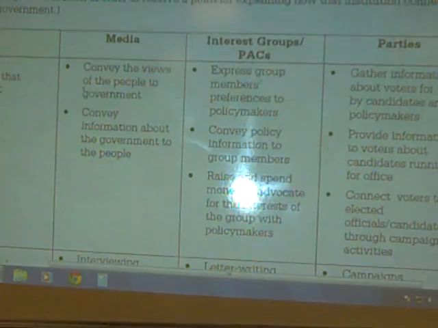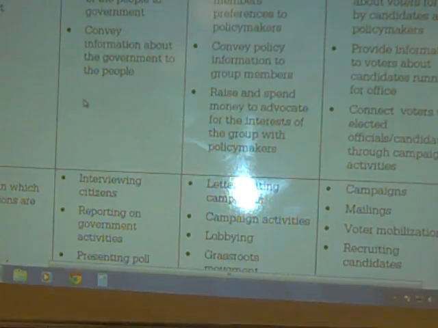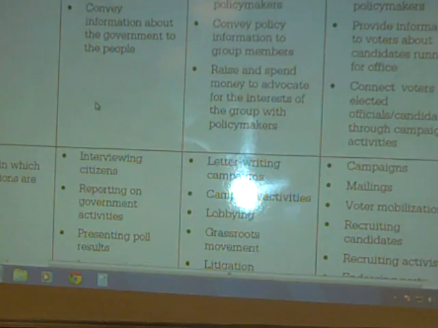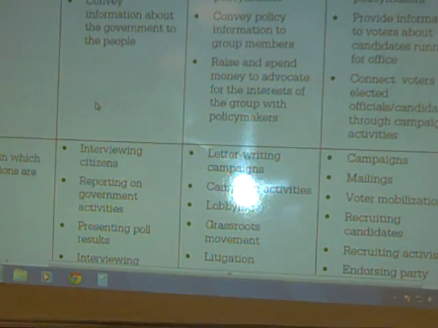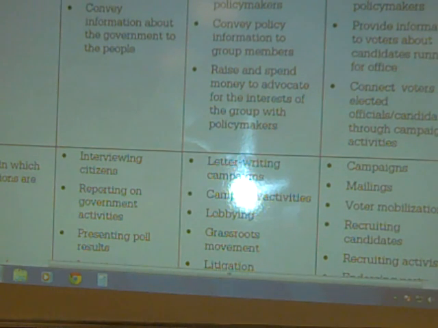Okay, here's the 3. They said name one of the other interest groups and give 2 ways it connects to the people. Okay, and we're not going to spend a lot of time on this. You can go pause the video if you want to see them all. So suppose you chose the media. The media obviously connects, and by the way, these work both ways. These connect government to the people and people to the government, and you can use either one.